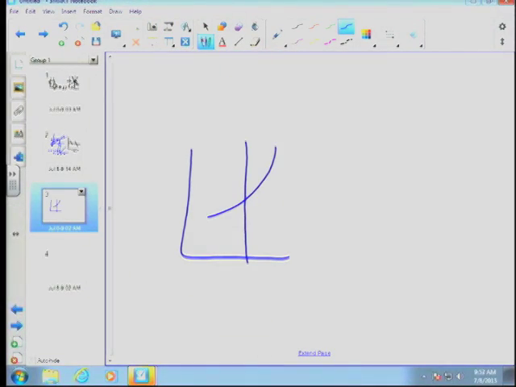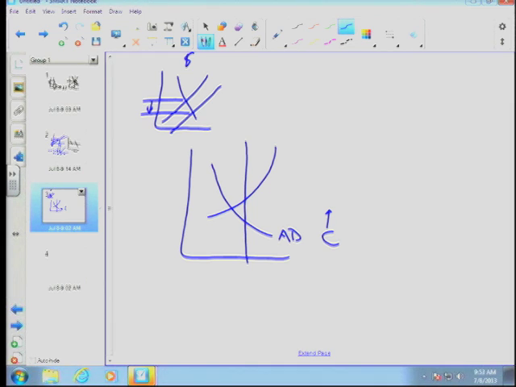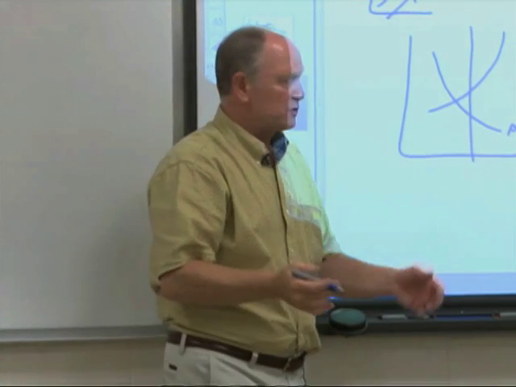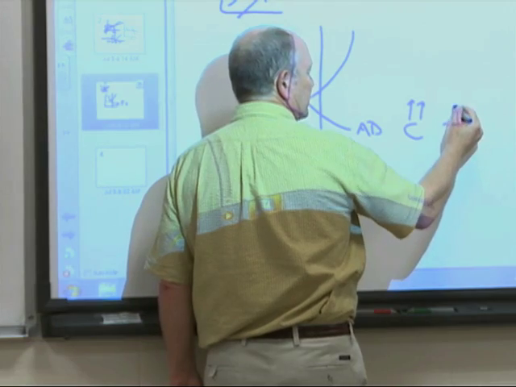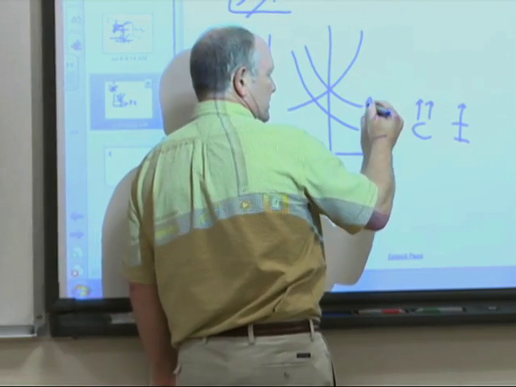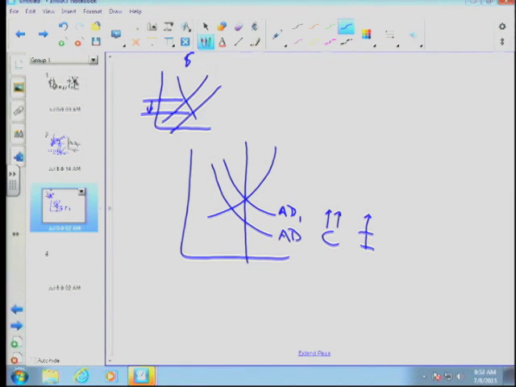Okay? So we're back here. The Federal Reserve pumps money into the economy. Consumers find that they have more cash. They increase their spending. Okay? And what else happens? They will put money into the bank, right? The supply of money in the bank increases, and what happens to interest rates? They fall, okay? And when interest rates fall, now consumer borrowing and spending rises, and more importantly, business investment rises, and AD now shifts out, okay?